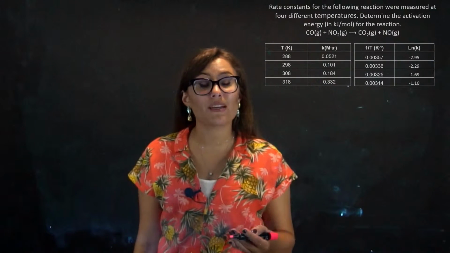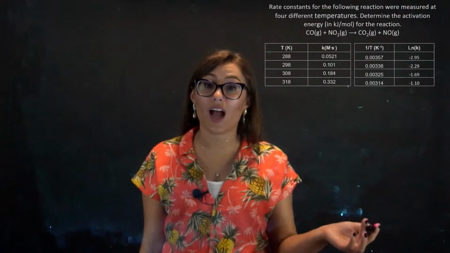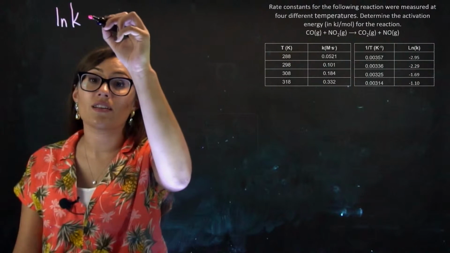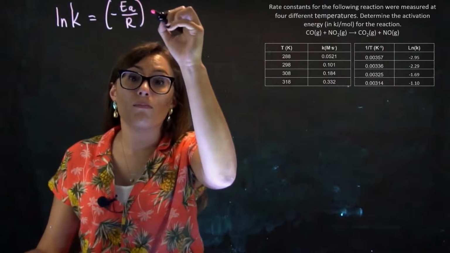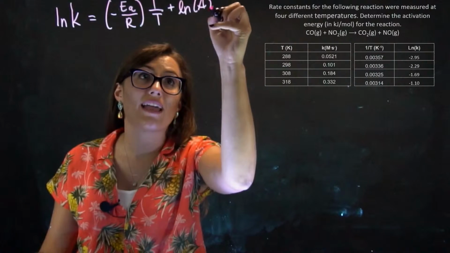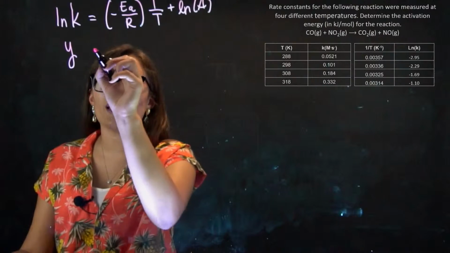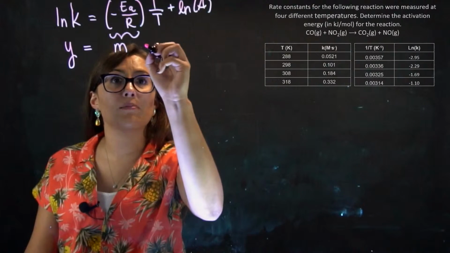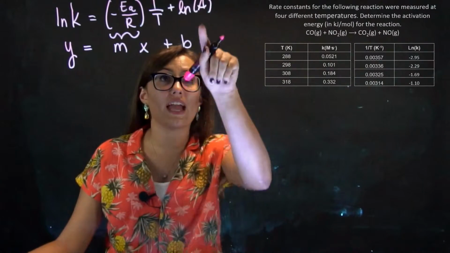The reason why we're doing this is because this is a second order rate reaction, and because we're looking at the change in temperature to the rate constant, we are dealing with the Arrhenius equation, which states ln of K is equal to the minus of our activation energy divided by R multiplied by 1 over temperature plus the ln of A. Remember, we can equate this to the equation of a line where ln of K is y, the slope is equal to this variable, 1 over temperature is our x, and our y-intercept is b, the ln of A.